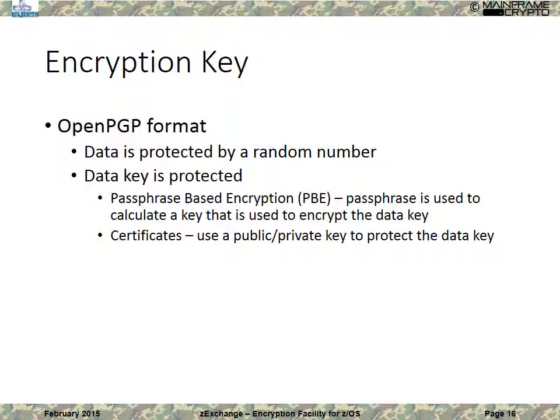And then that key, if you choose the certificate option, just like with Z format, will be encrypted with the public key of a public-private key pair and stored in the structure in the OpenPGP file that's created. If you choose the passphrase option, just like with Z format, the passphrase is going to be hashed and a key is going to be generated. But with OpenPGP, that key is going to then encrypt the data key. And again, it'll be stored in the structure in the file that's created. So they work very similarly, just a subtle difference that in both cases with OpenPGP, the file itself is encrypted by the symmetric algorithm using the random number that was generated. Let's go to slide 17.